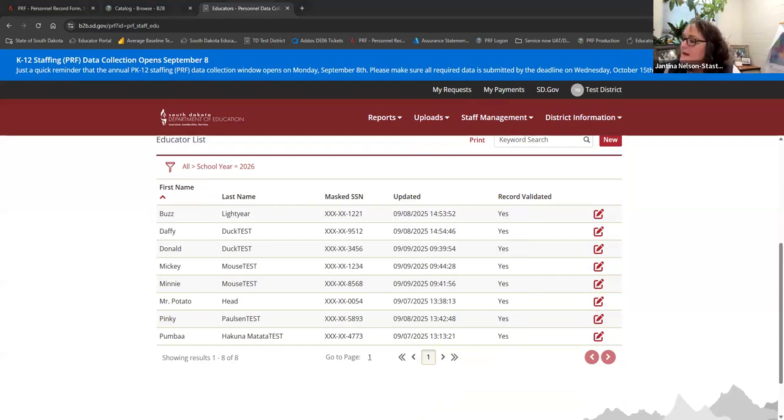Another use in the educator screen is for substitute teachers. When a long-term substitute is acting as the teacher of record for more than 45 cumulative school days, they must be added to the PRF as a long-term substitute. As far as timing, right now with the school year starting in August and this collection due in October, there likely won't be many long-term substitutes to report yet. However, when the PRF system reopens in January for the end of year closeout, you'll likely have more long-term substitutes to report at that time.